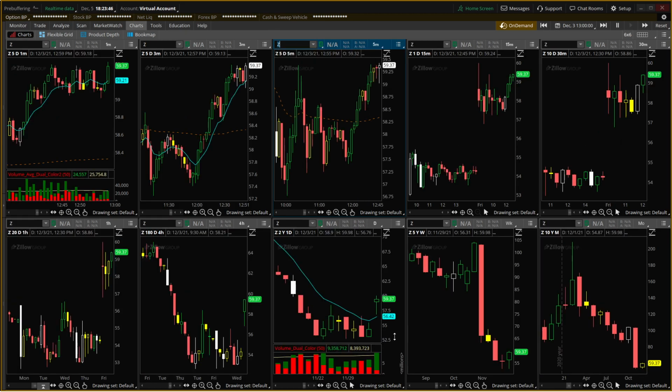Okay, and if you look at Zillow, again, it gapped up. It's green on the month, it's green on the week, it's green on the day, it's green on the hourly. So you have full time frame continuity. Okay, it's also green on the 4-hour. Okay, not surprising. You have actually green the full gamut all the way down to the 1 minute at this point in time at 1 o'clock on Friday. It was green all the way down. Okay, so this was very strong.